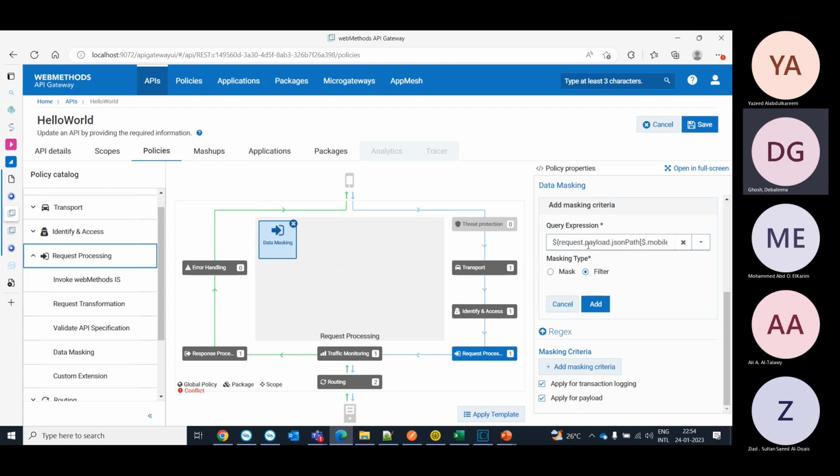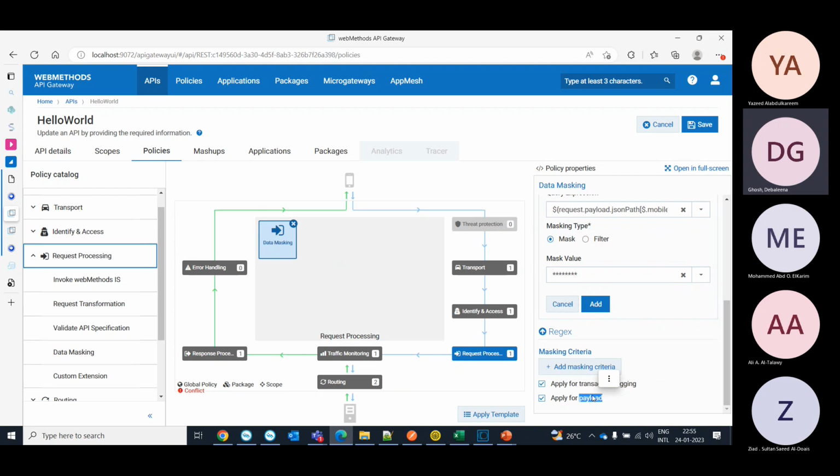When we mask it, it will just not be seen in plain text. And when we filter it, it will be completely removed from the payload. Now, whatever filter or mask criteria we are applying here, additionally we have two other checkboxes that control whether this masking or filtering logic will be applicable only for transaction logging or applicable to the payload.